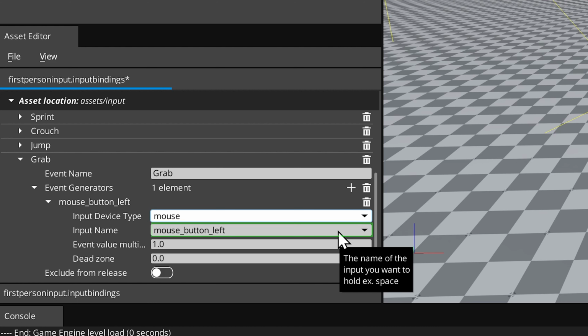Let's enter game mode by pressing Ctrl and G. Wait a minute. We don't have any objects in our level to actually grab anything. We might want to set those up first. Exit game mode by pressing the Escape key. Let's create a new entity called PhysX Box. This will be our grabbable object.